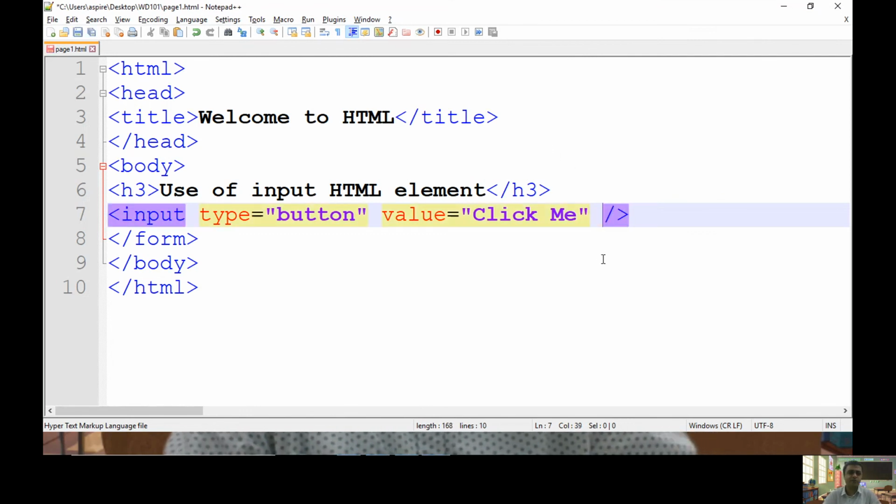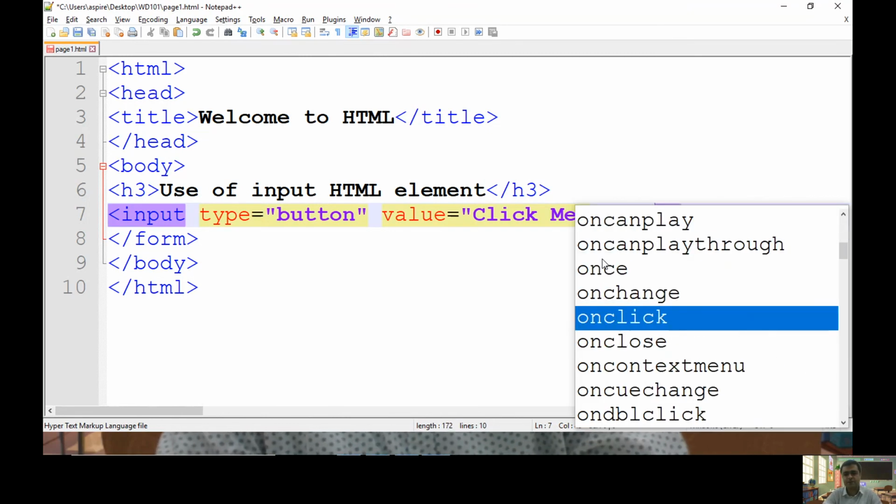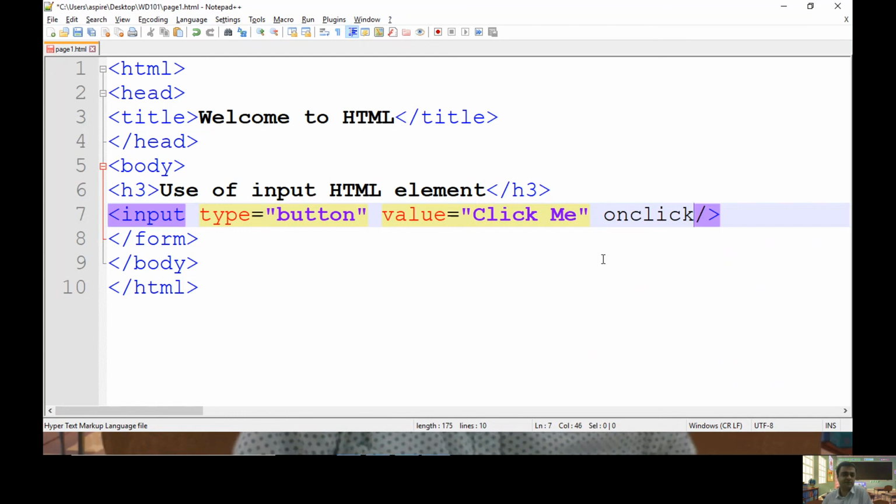The actual script I will demonstrate when I introduce the video about JavaScript. But for reference, I'm handling here the click of this button. If the user is clicking on this button, I want to display a message, you have clicked button. To handle click, I need an event handler, and here I am using the event handler onclick. So on click, I want to display a message in my window.